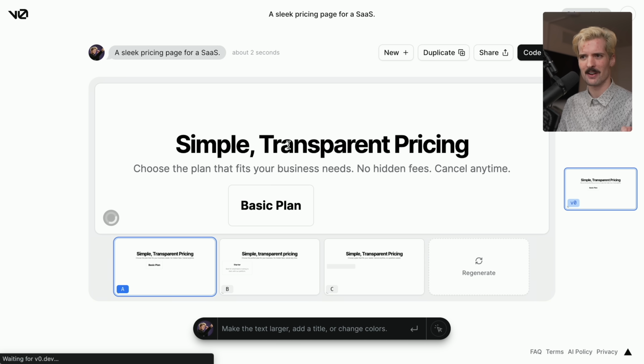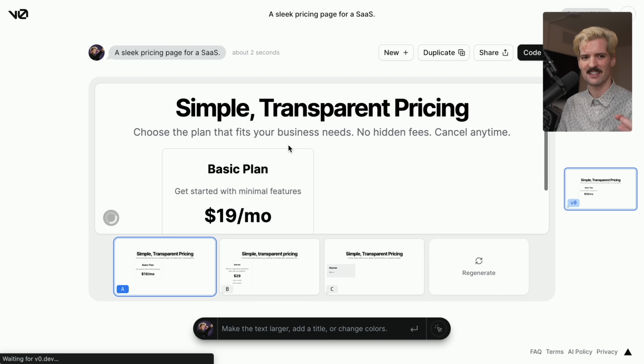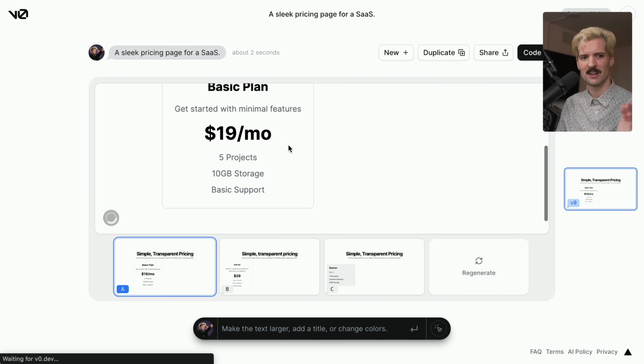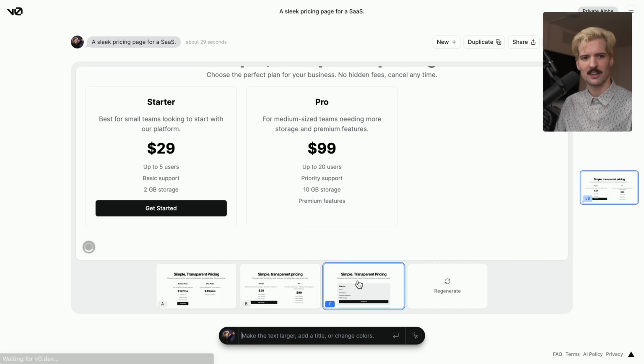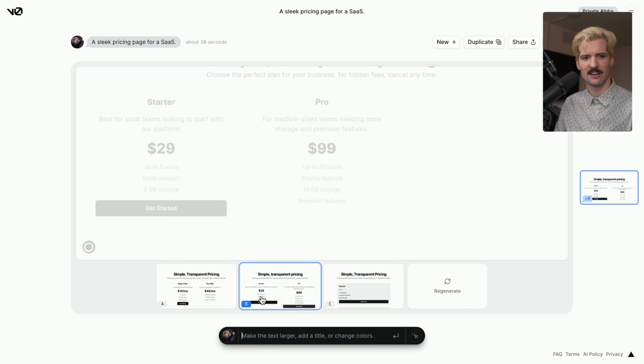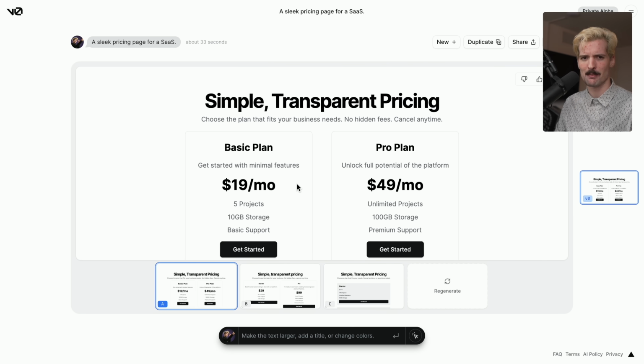As you see, the generation's coming through. What's really interesting is it's adding component by component and updating those components as it goes. But we see multiple different starting points generating here. Obviously, as with all similar AI models, there's a like and dislike, which is really powerful for them to learn from and use to generate additional feedback to make better templates and generate better code in the future.